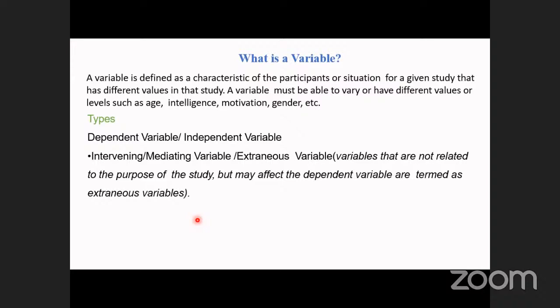So the dependent variable is always the outcome variable. Some call it the criterion variable, and so on and so forth. And the independent variable, on its part, can be called the control, maybe an input variable. We can call it a predictor, as we see in others, and so many other names. In some studies, you see some call them factors, some call them predictors, some call them inputs, some call them independent variables. All of those mean the same thing.